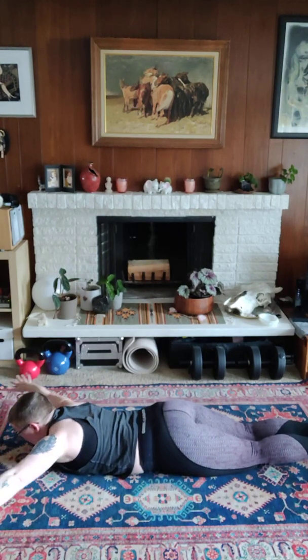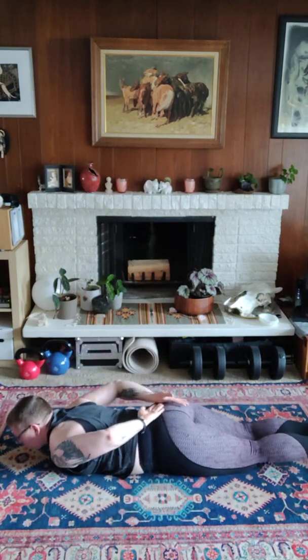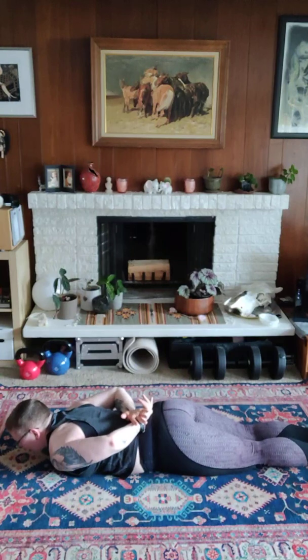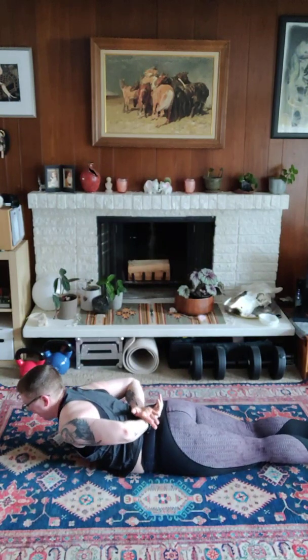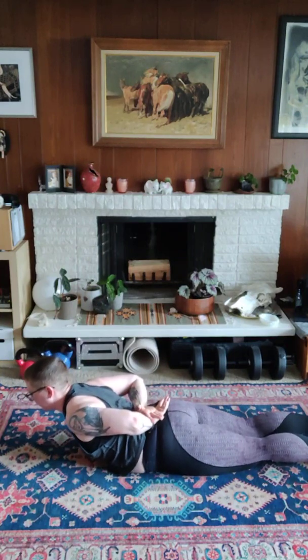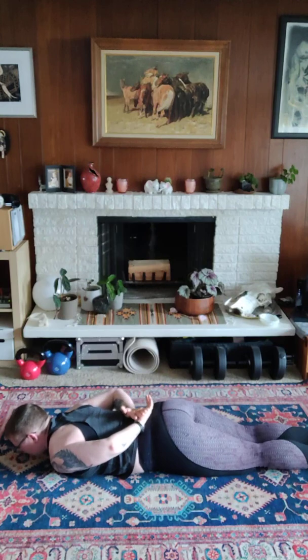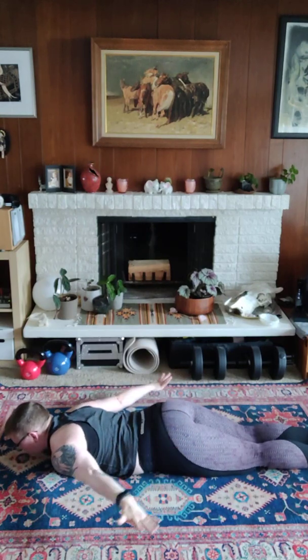And then we're going to swim the arms back around to our sides, flipping them palm side up. Right wrist crosses over the left. Inhale into a back extension. Inhale a little bit further. And then releasing your chest to the ground. You're releasing your wrists and swimming the arms around.